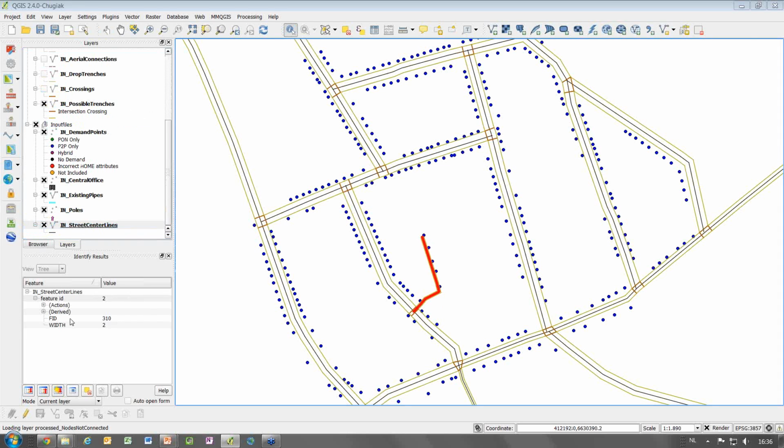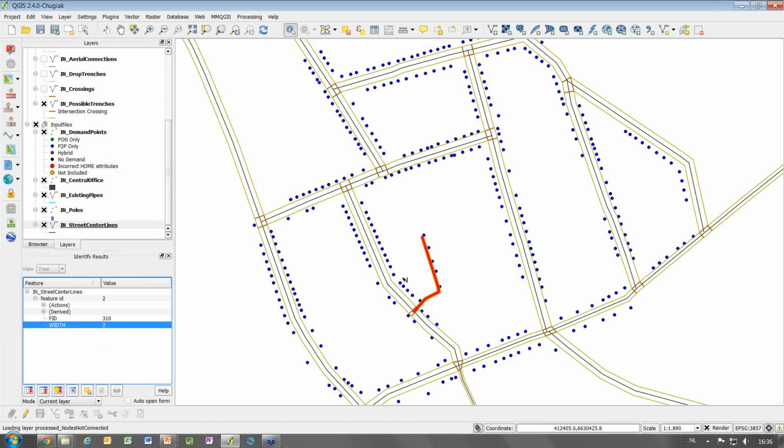For example, for this street, we have specified that the width is only 2 meters, that it's a very narrow street, and then our automatically generated trenches are considering that width and using that to produce a candidate trench.